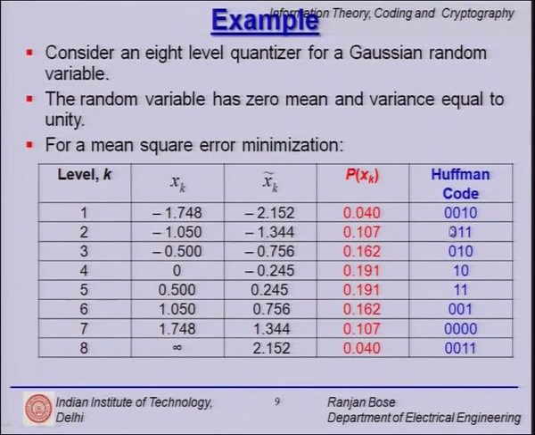So, the first level of compression, if you would like to call it that, happened when I quantized it. The infinite number of bits which was supposed to be used to represent a continuous random variable got represented with a finite number of bits. But in this case, ideally I should have had 3 bits for every level, but looking at the different probabilities, I have put in a more efficient Huffman code.